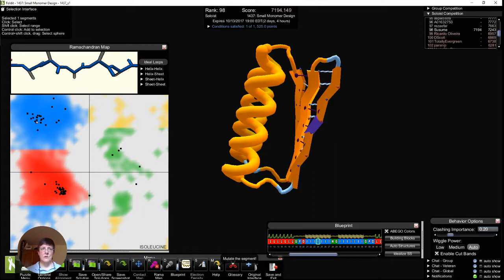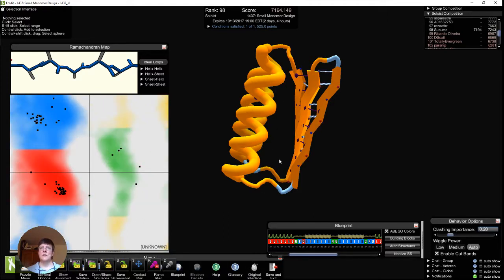There's another mutate tool, this Y tool, which mutates everything that's selected to whatever fold it thinks it should be. So M is a manual mutate, you pick the amino acids. Y is Foldit's mutate. Foldit picks the amino acids.